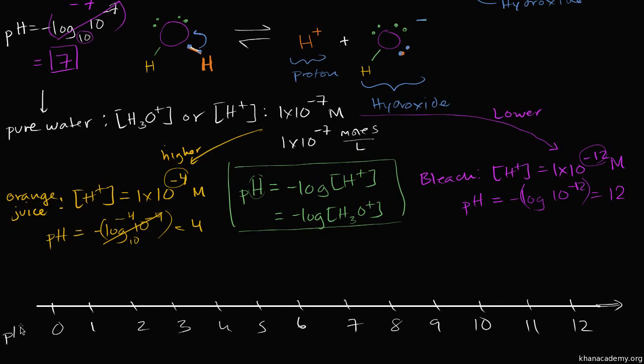So these are our pHs over here. I could plot them. That water at 25 degrees Celsius is going to be right over here. And that is my water. And that's sometimes referred to as a neutral pH. If I look at that orange juice with a pH of 4, that orange juice is going to be right over here. And I've seen ranges for orange juices actually more in this range right over here, depending on your glass or whether it's gone bad or not. So that's going to be orange juice, could be found in that range. So I'll write orange juice.